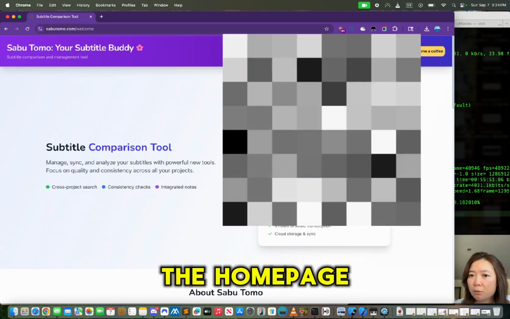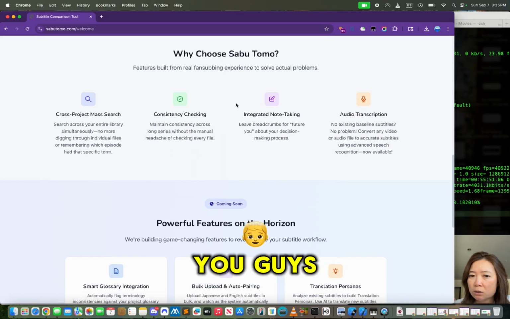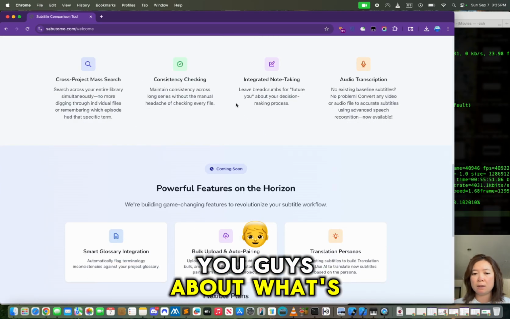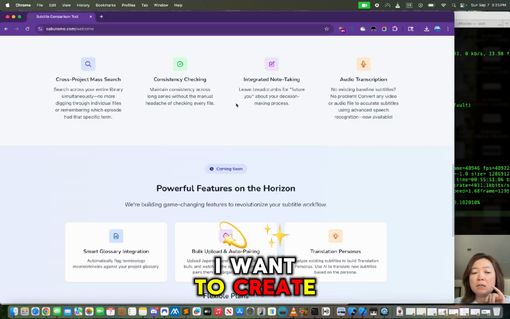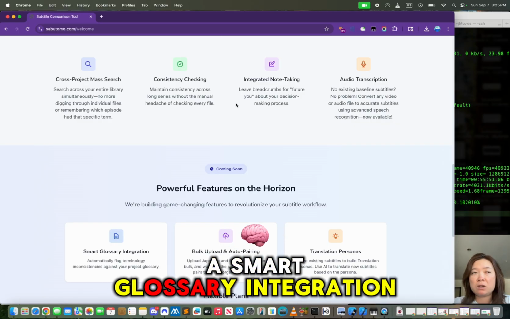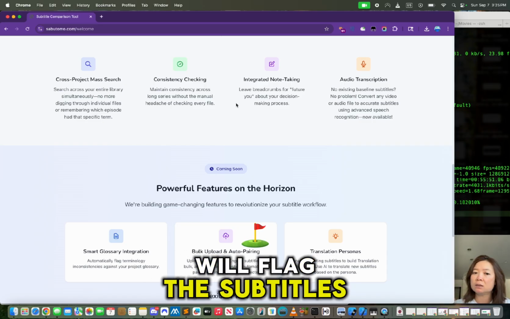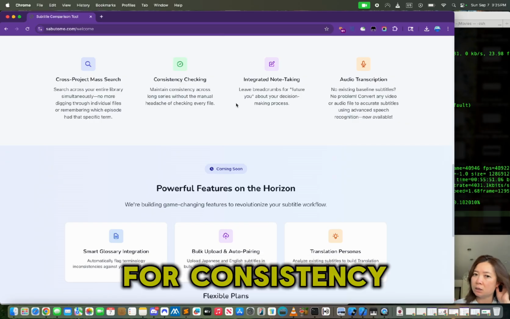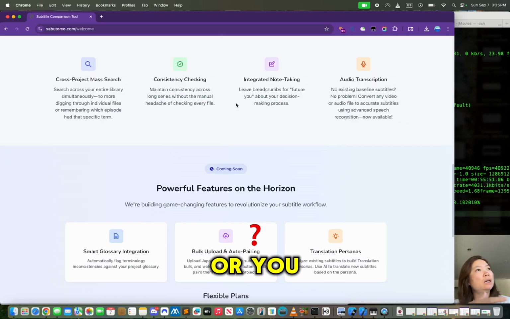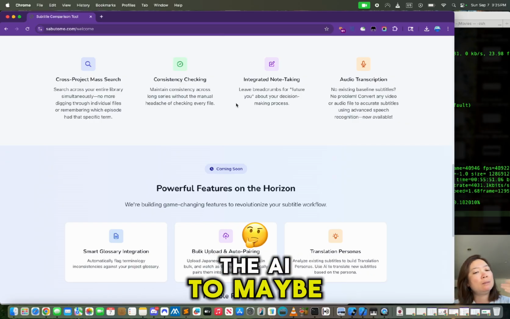Let's go back to the homepage and I'll talk to you guys about what's coming up. I want to create a smart glossary integration. Either you have a glossary and you can import it in, and then the AI will flag the subtitles for consistency, or maybe you can ask the AI to create a glossary for you.